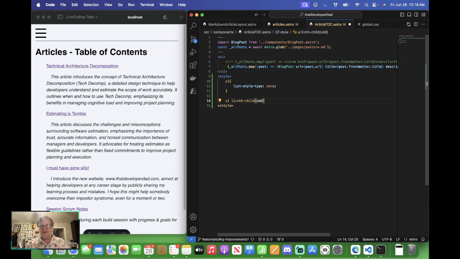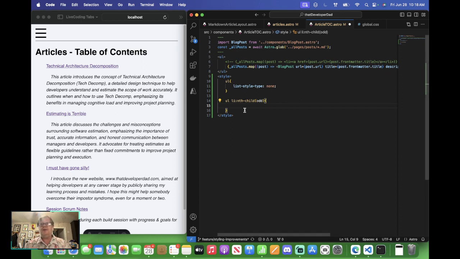That tells the HTML renderer in the browser, for this page only, when you have an unordered list, look at the list items, and every odd numbered list item we want to style a little bit differently from the even numbered ones.